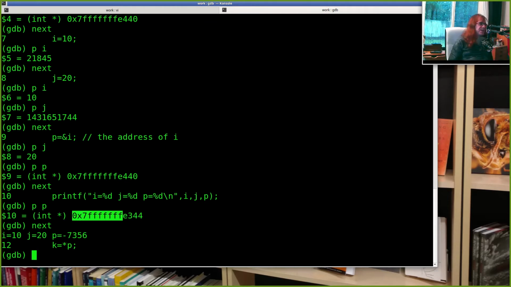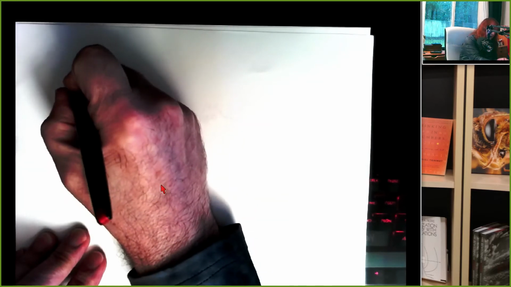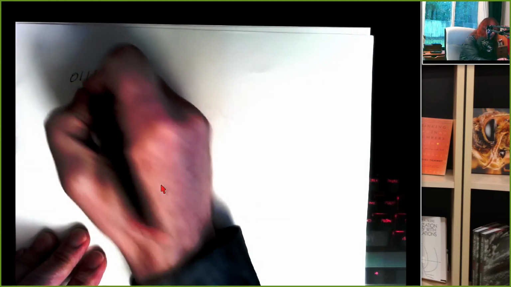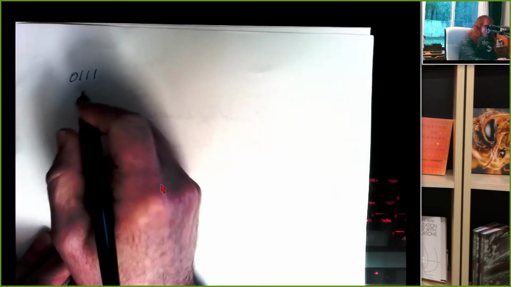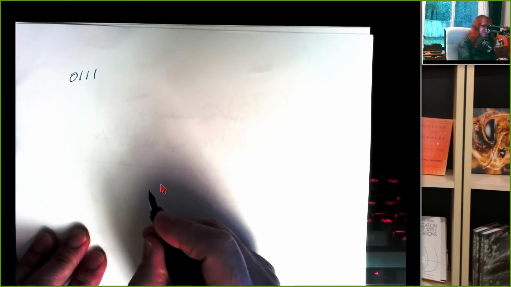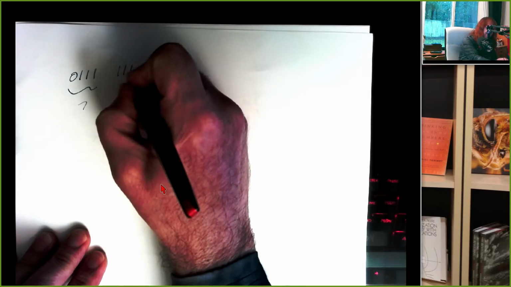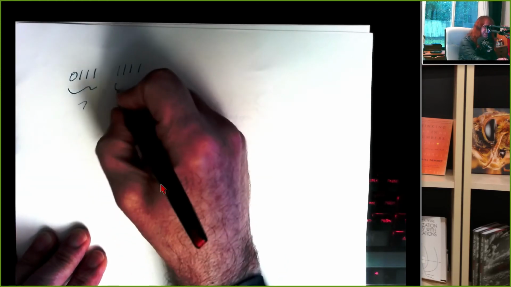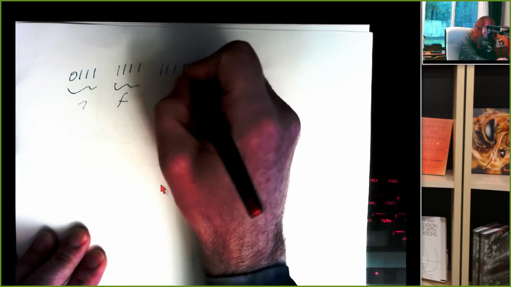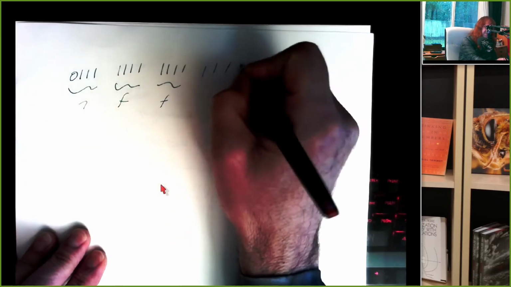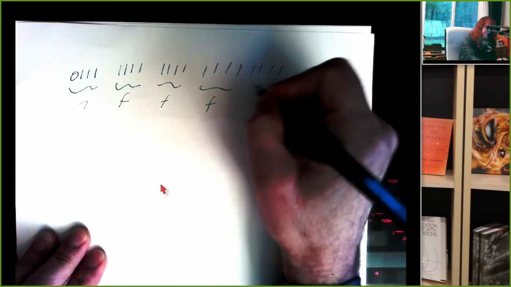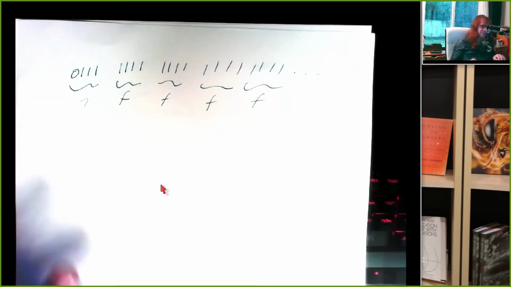Lots of ones, exactly. So 7 as a hexadecimal digit looks like this in binary, right? 1, 2 plus 4 is 7. So that's what a 7 looks like. And F, you know, is a 15 in decimal. That's 1 plus 2 plus 4 plus 8. That's an F. That's an F, and so on.